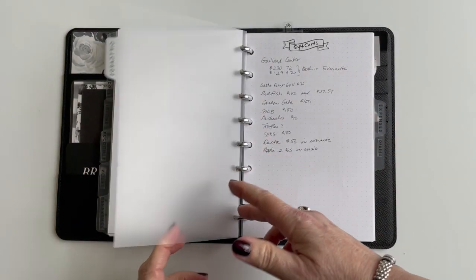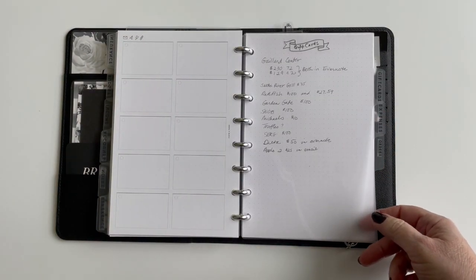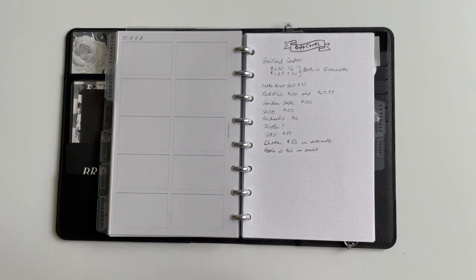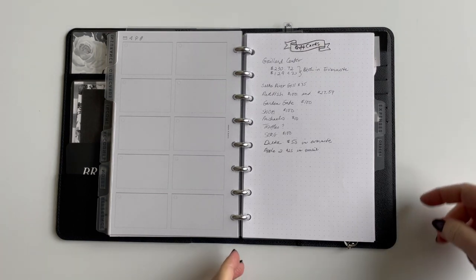Okay, something I'm really bad at is I have all these gift cards and then I forget to use them. So what I'm trying to do is keep a list of them so that hopefully when I'm going through here, I see this list once in a while and it reminds me, so that if we do go back to going to restaurants again, I know I have a lot of gift cards to use, and just a reminder to take them because I am terrible at that.